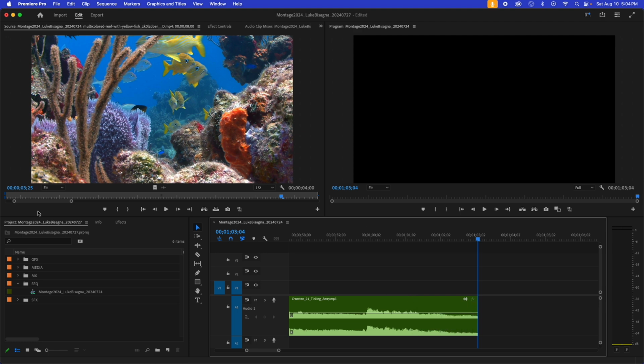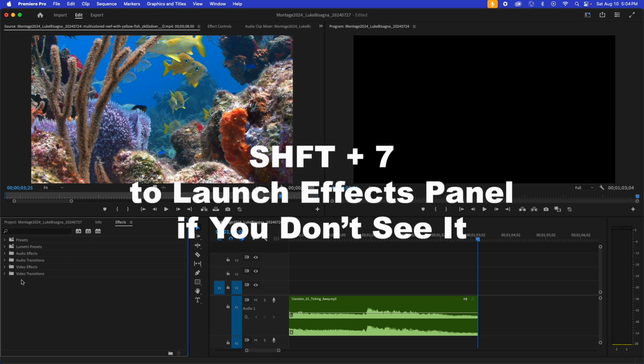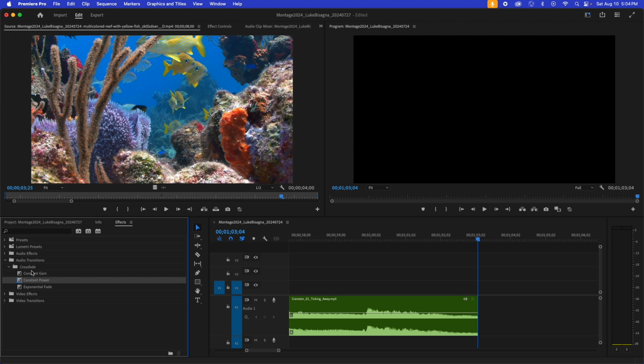So what I'm going to do is head over to my effects panel here, twirl down audio transitions, and then crossfade. And you can see I have several choices here. The one in the middle, constant power, is the default audio transition, and I know that because it's got the blue box around the icon here. You can set any of these as your default transition by right-clicking and choosing Set Selected as Default Transition. But we're going to stick with constant power. It's the most commonly used one, and it's going to work perfectly for this application.